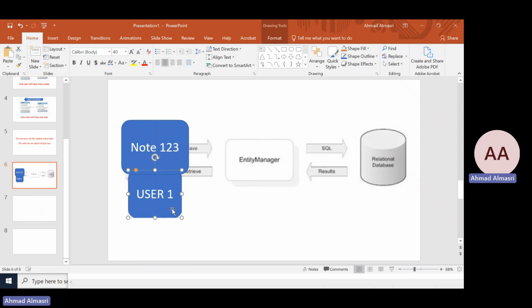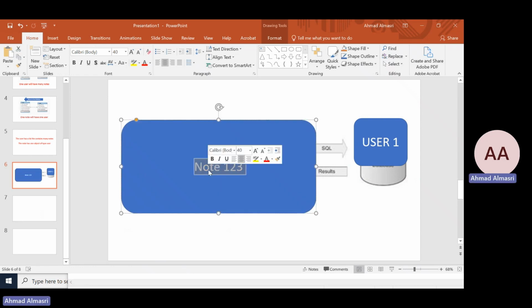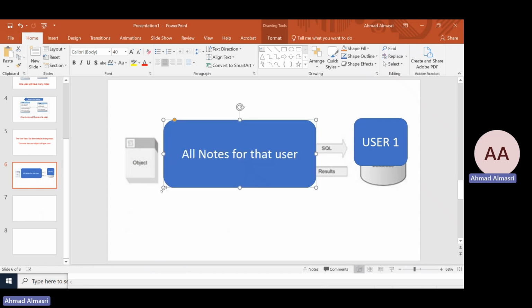And if you remember the example, when I have a user, I will have, for free, all notes for that user. It's a way that I can move from one side to another just by having one object.